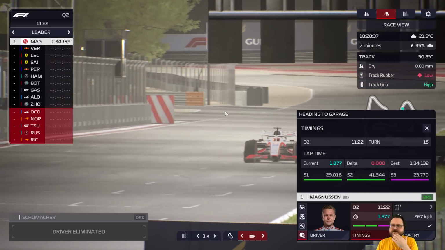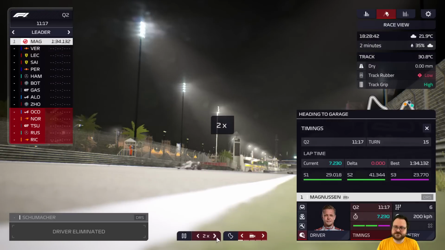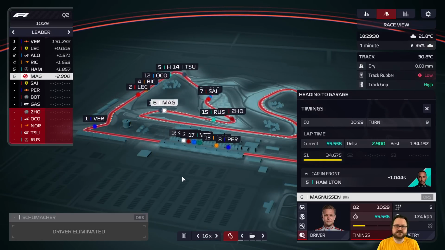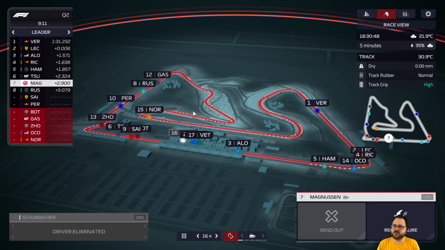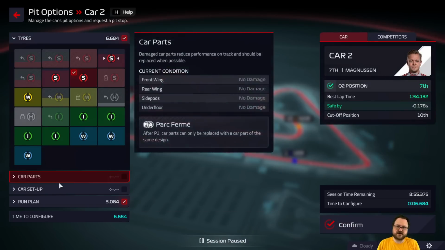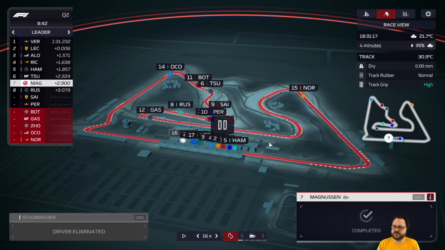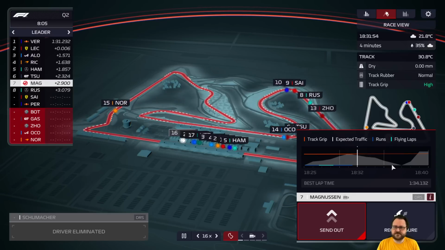Alright, well, there's our time, a 1:34. But that's not going to be good at all. Let's time 16 this. Yeah, we're 2.9 seconds off the leader. Terrible. Alright, we're going to reconfigure. Now, those were with used tires, admittedly, but put on the new tires. Confirm. Now, we're going to try to go in this part here. Still faster than Russell. Alright.